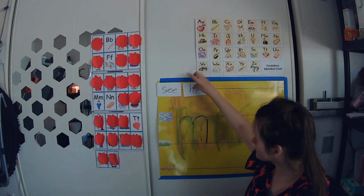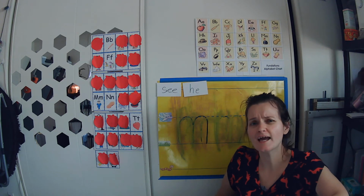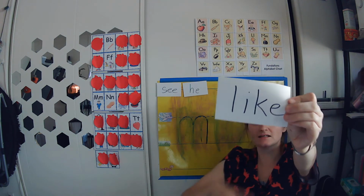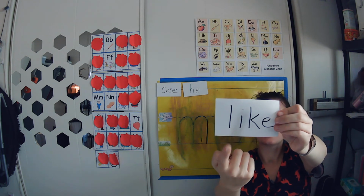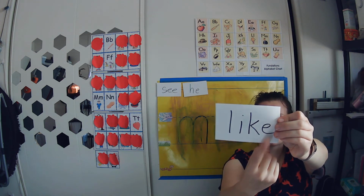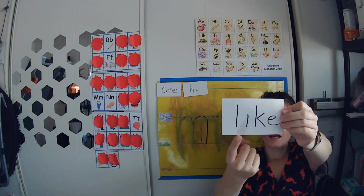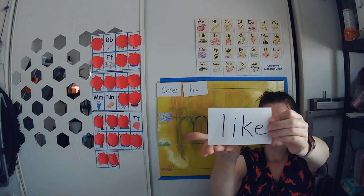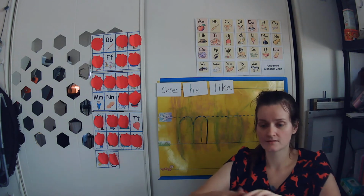Okay, next one. We're going to read my favorite sight word today, like. Let's read the word like. Let's spell the word L-I-K-E. Read it, like. Spell it, L-I-K-E. Read it, like.